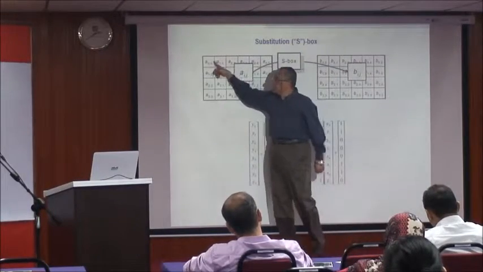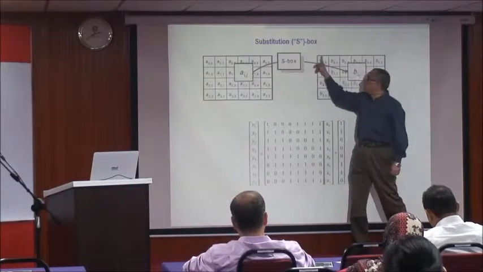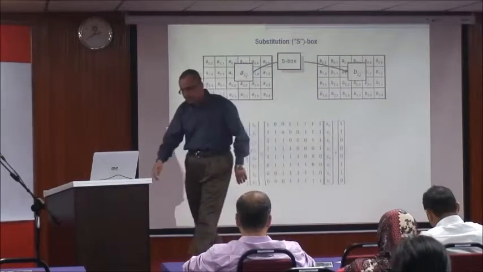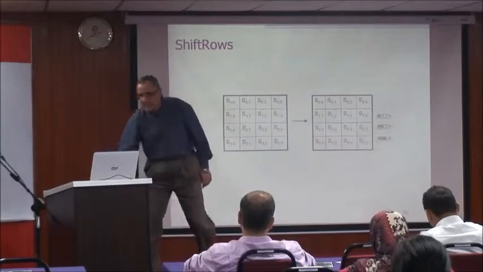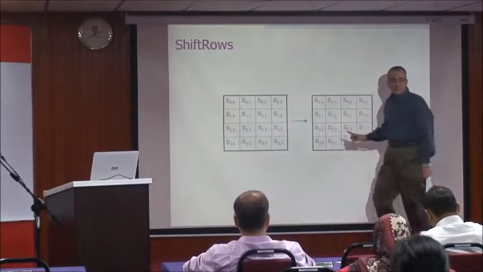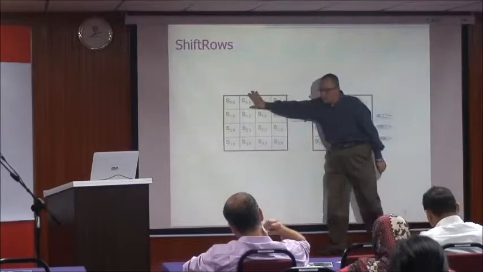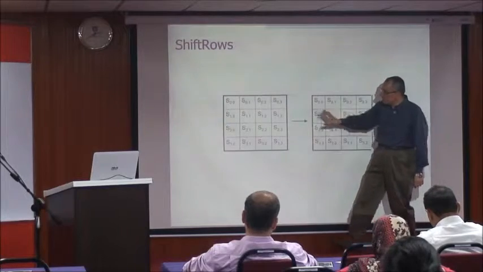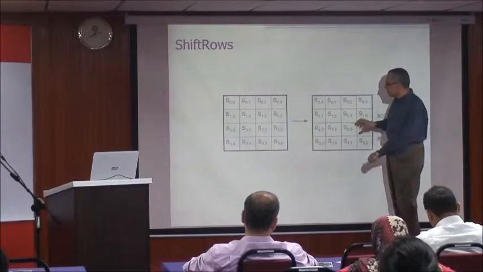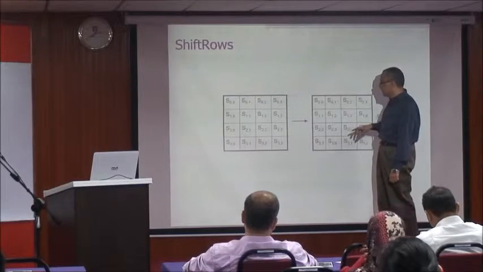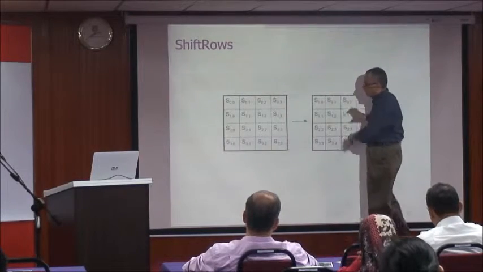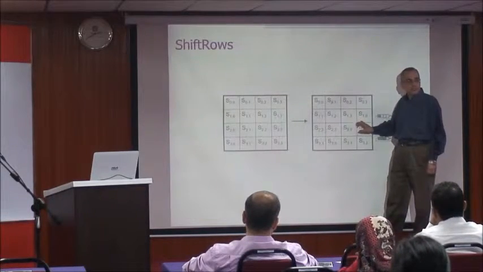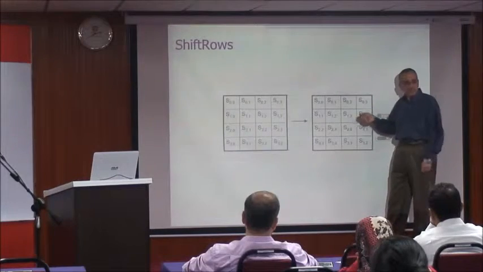And now the first stage is the substitution, or the ByteSub operation. Basically, you take every byte and pass it through the S-box to get the output of the ByteSub operation. And then you have the ShiftRows. The ShiftRows operation is that you take the first row, you shift it by 0. We're doing a circular shift. Then you take the second row, you shift it by 1, so it's as if you're shifting every byte here by 1. Then the third row, you shift it by 2, and the fourth row, you shift it by 3. Again, it's a circular shift operation.